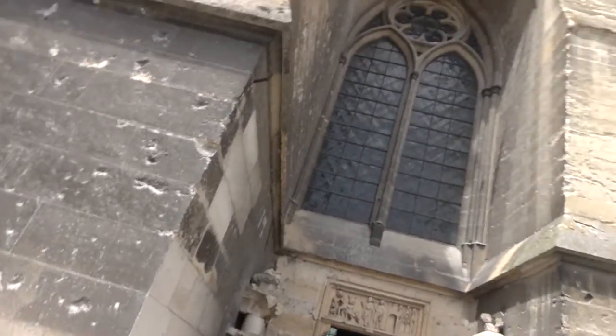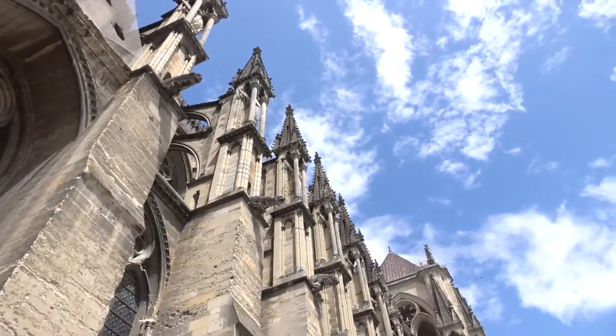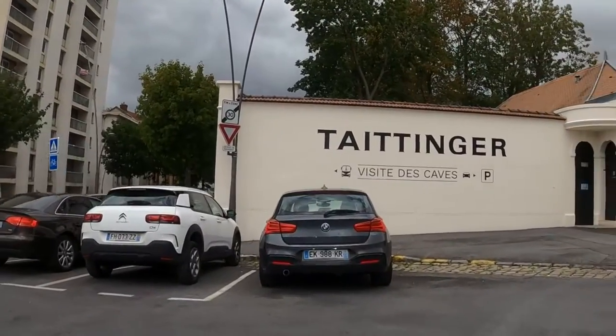Okay, this one is even nicer than the other one from the outside. From the inside, I think they're pretty similar. That one was dark, which made it more like, you know, a different vibe to it. I actually prefer this one. So nice. Now I actually have to hurry. I have like 10 minutes to get back to the champagne tour. I don't want to miss my tour, so we have to get back now fast.